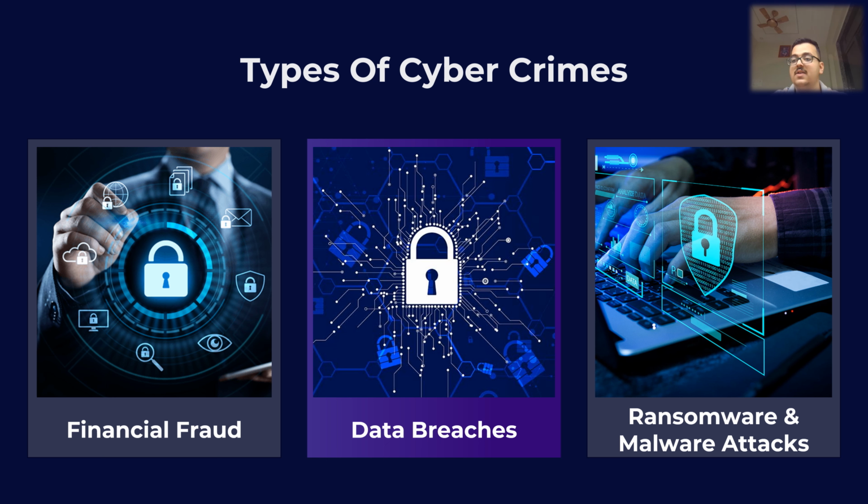And third is ransomware and malware attacks. This includes malicious software that locks files and demands payment. An example is the WannaCry ransomware attack in 2017. We will be discussing this attack in the further slides as well. This attack affected over 2 lakh systems worldwide. These cybercrimes have global consequences and require strong preventive measures.